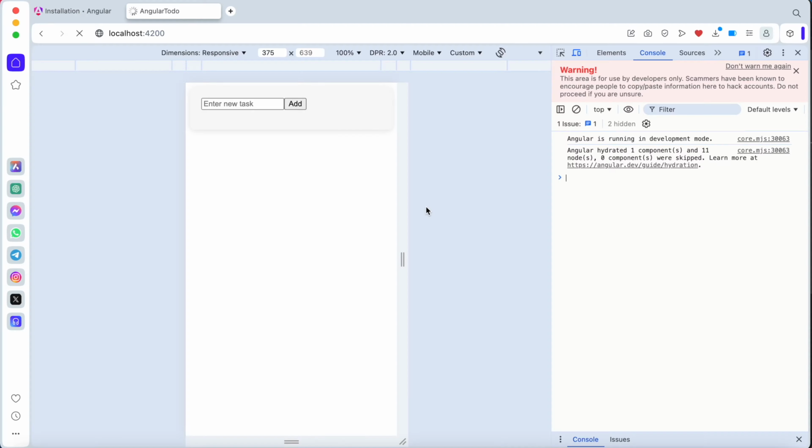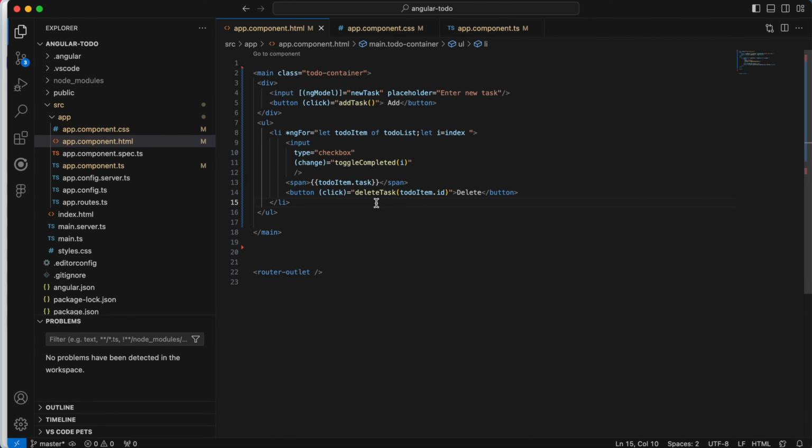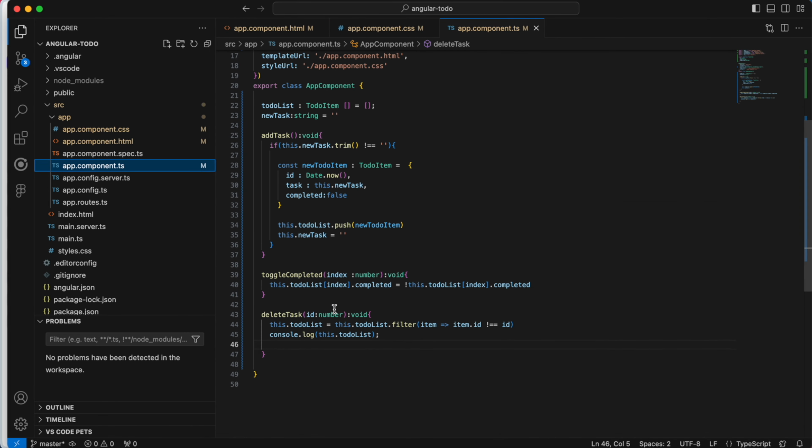So I'm going to save and see if it works. Coding, testing, add. Okay, so if I say delete, see it has removed. We only have one, it has removed. Simple as that. So basically we have delete and adding, as well as complete.